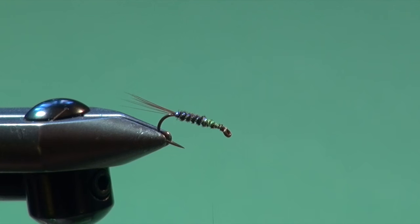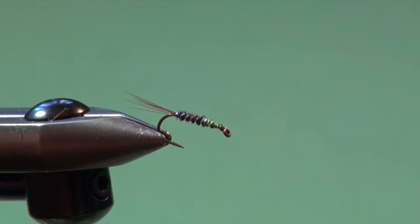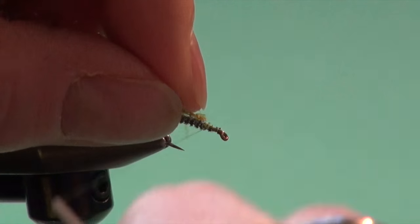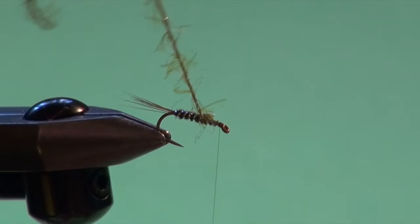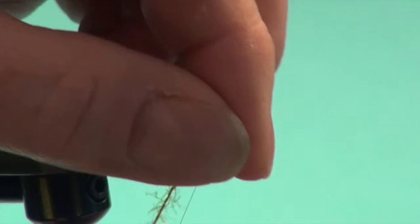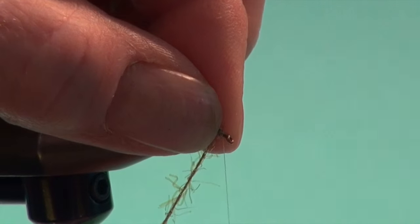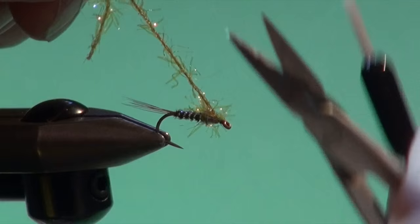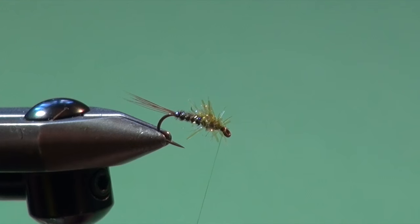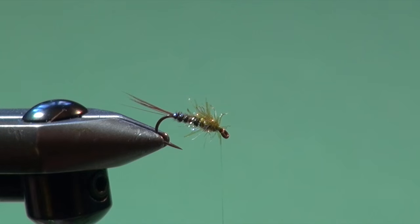For the thorax, you could use a small amount of dubbing. The original uses peacock curl. I'm going to use some of this UV Brill from the Canadian Llama Company — this is the UV Olive. I've taken a section, we're going to tie that in right in front of the body and come forward. I'm just going to start winding this around the shank, and with every wrap get in the habit of sweeping those fibers back. You're just going to form a little thorax. Come in, tie off those materials, couple on top, couple in front, trim off the excess, moisten your fingers a little bit, sweep those fibers back. And there's our little thorax, ready to go.